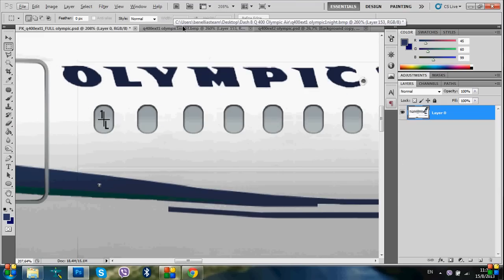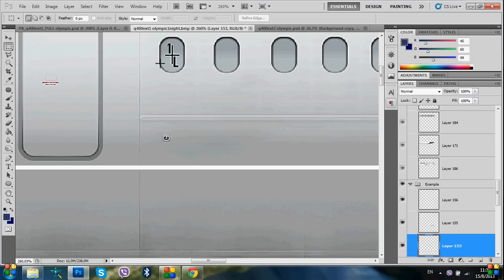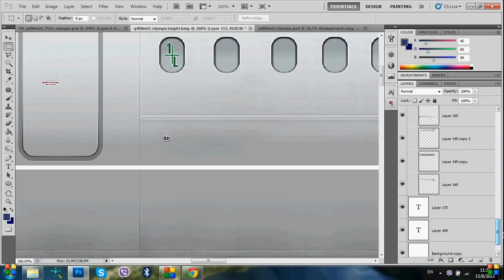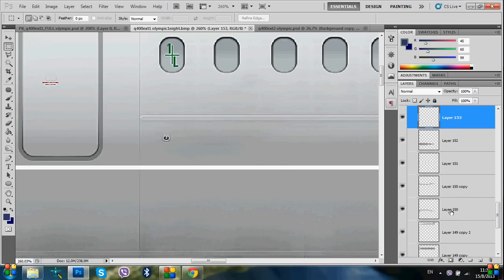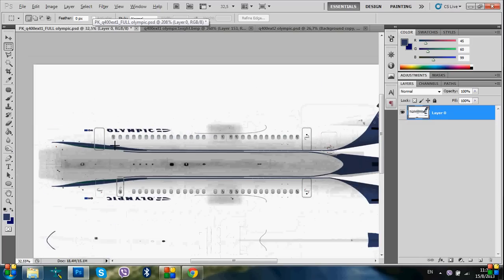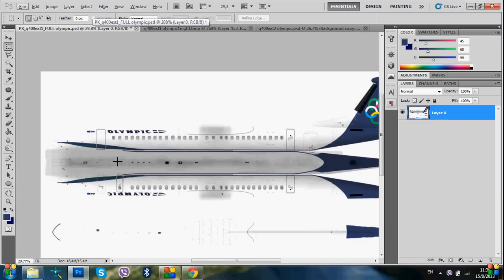Okay, 1L. So now here you need to make this green. You go all the way up and it's here marks. You check this and it's green. Right, you go again back down and you try to find the part of the fuselage you want to cut from this place.